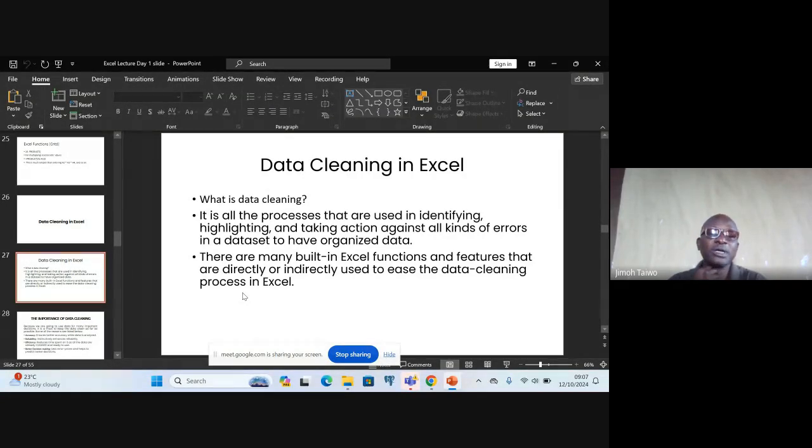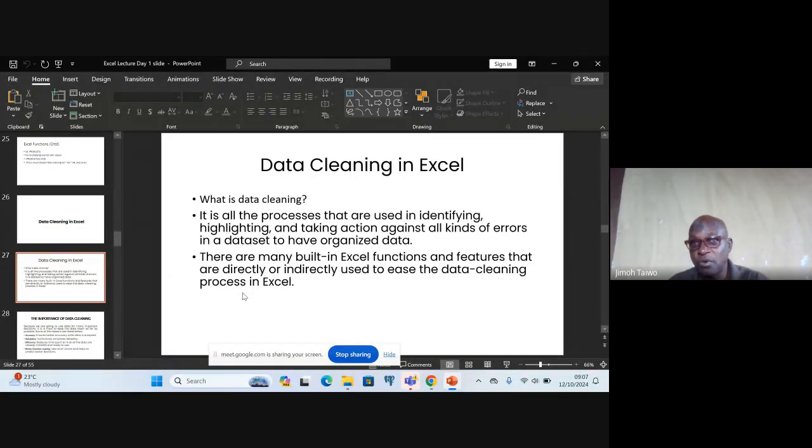There is no way you can download or get Excel files that will be error free. So for you to have proper data, you have to clean your data. And data cleaning takes a lot of time. It depends on the size of the data set.